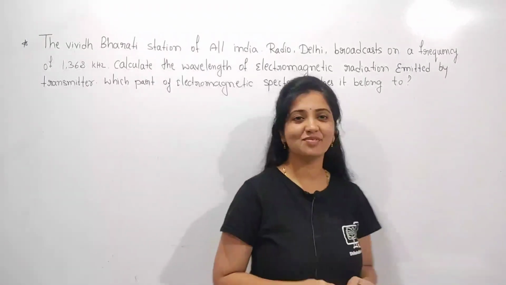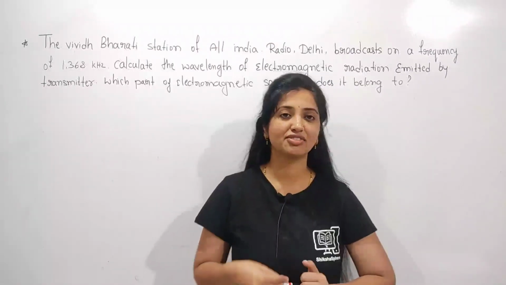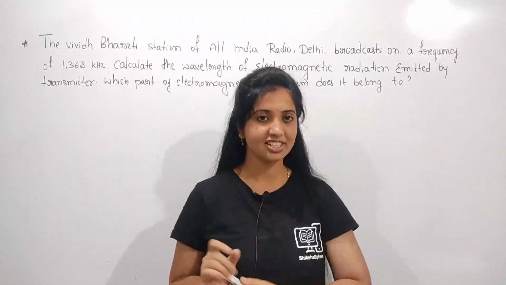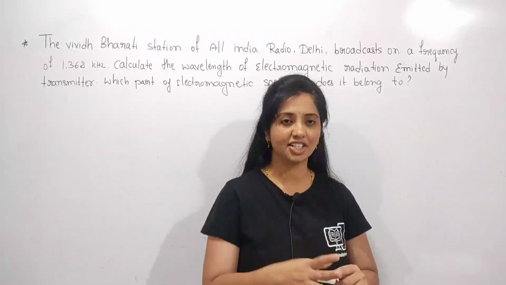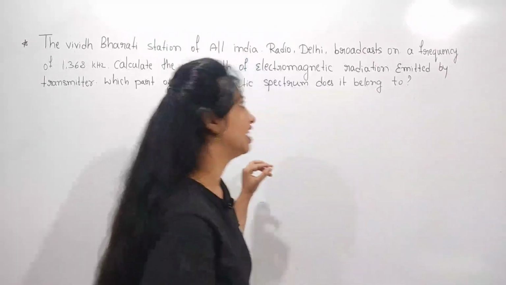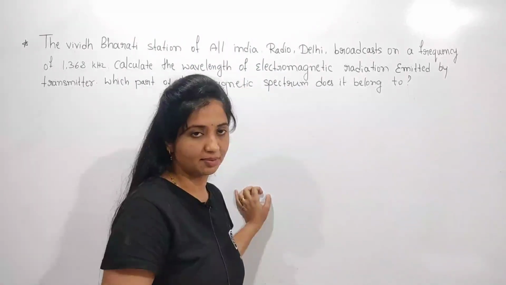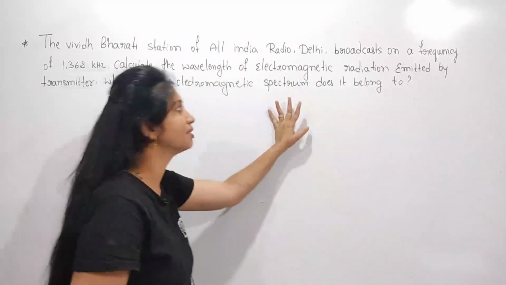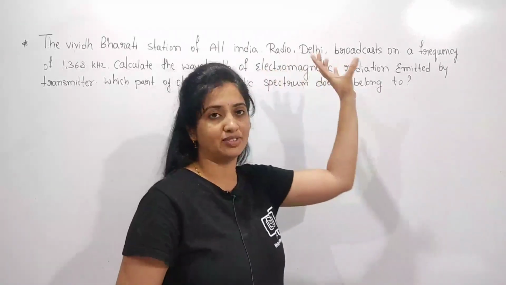Hello everyone, in previous classes we discussed electromagnetic radiation in the form of waves, and we also studied their properties, and then the different types of electromagnetic radiations or electromagnetic waves according to their wavelength and frequencies. On the basis of that concept, in today's class I wish to discuss numericals on electromagnetic radiation or waves.